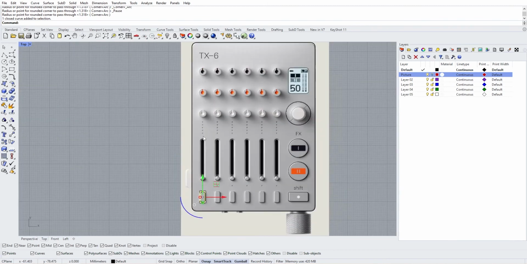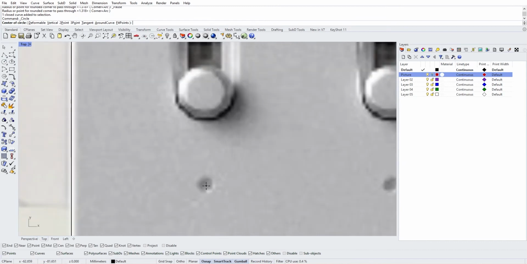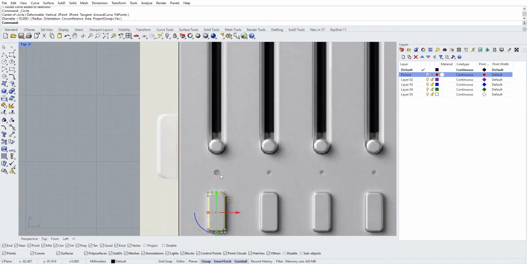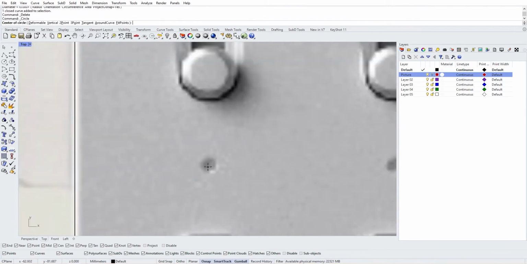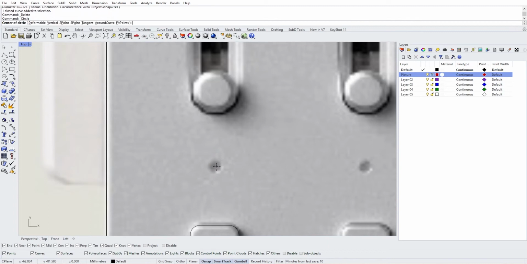So we're going to do one row and then we're going to duplicate it. Mm, 0.5, maybe a bit bigger. 0.25.